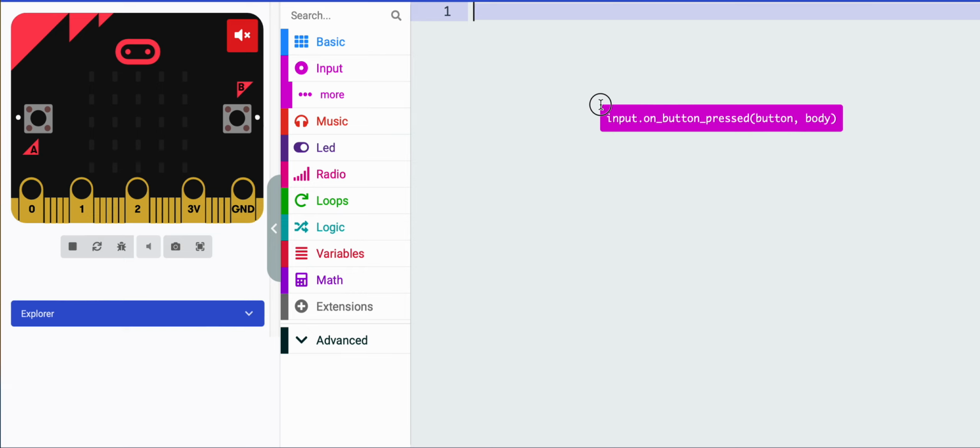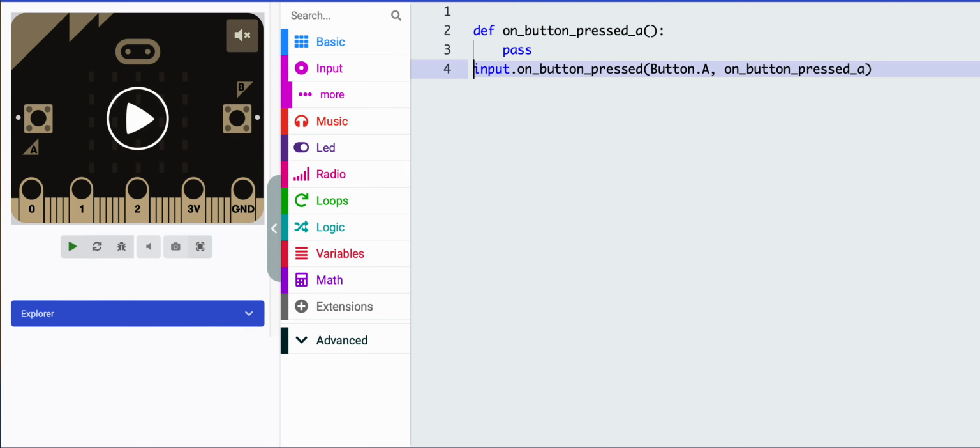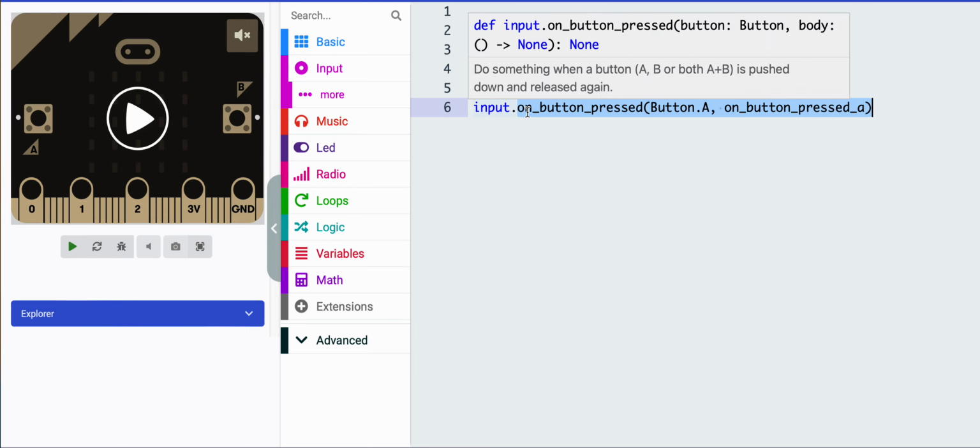Drag that function into the empty area, and once we drop the code, we can see this script. Let me explain what it is. The input dot means where these functions came from.